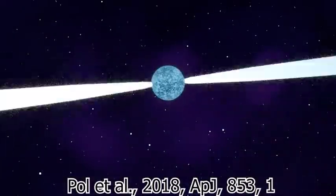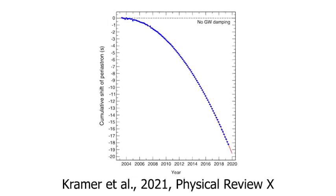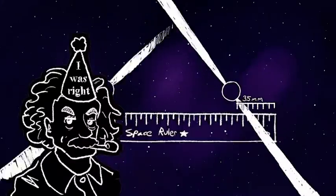The double pulsar system is the best test ever of Einstein's theory of general relativity. The pulsars in this system are getting closer over time because they are losing energy due to invisible gravitational waves — ripples in space-time that are a key prediction of Einstein's theory of general relativity. This plot shows the predicted shift in periastron time with date, and that predicted by general relativity. They line up perfectly. The system provides the most precise test ever of this theory in the so-called strong-field regime. The amount by which these two pulsars are getting closer is exactly 7 millimeters per day, which exactly matches Einstein's prediction.